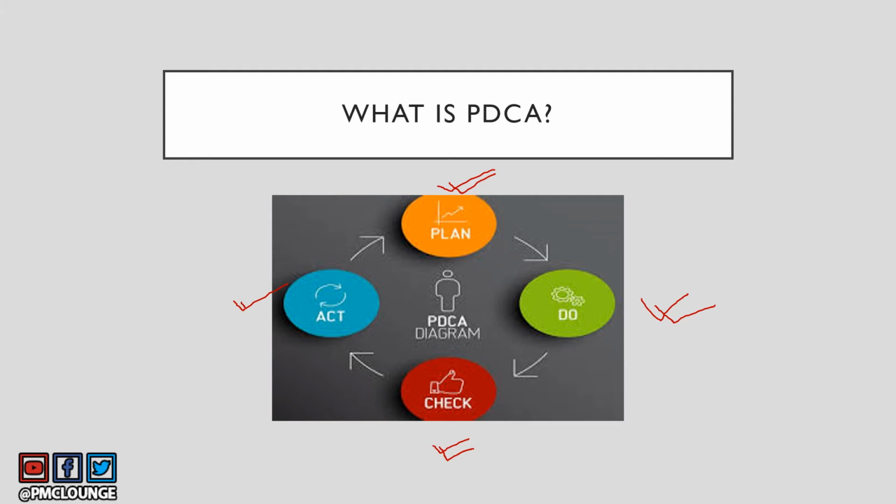And then act is, although in PMP we talk about closing, but here in the PDCA diagram, act is more of taking feedback, checking what has been delivered, and then planning again for the next iteration of sorts. Because if you see the arrow here, it goes back to planning. So that is the PDCA cycle. This is something, like I said, very important in ITIL, but is also quite a topic for the PMP exam as well.